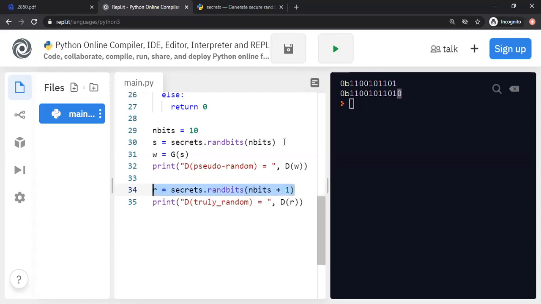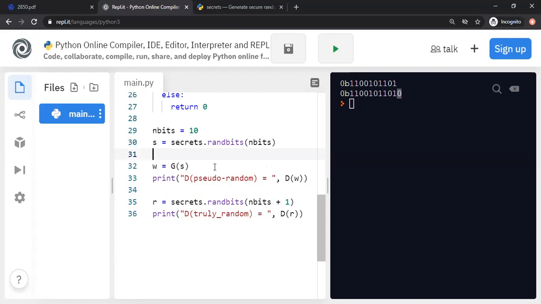Anyway, we first generate the seed and call the pseudo-random number generator, G, which gives us an n plus 1 bit string. As you can see here, you append an extra bit. Now we are going to analyze the behavior of our W using D of W, and then we do the same with a truly random number in the next step. So let's try both. As you can see, when we feed a pseudo-random number, D of W is 1. That's the reason why we get 1 here. It turned out that for this run, the D of truly random is 0.